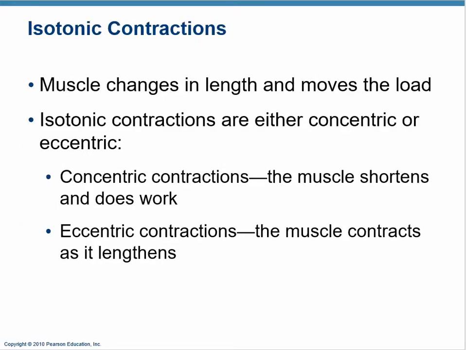So in the isotonic contractions, I've already said this, the muscle changes length and the load moves. Now, concentric, the muscle shortens and does the work. In eccentric contraction, the muscle actually lengthens. So what it is doing is applying tension less than the force of the load, and it allows you to control the force of the load. We use this all the time when we're putting things down gently, when we sit, so we just don't fall into the seat. We eccentrically contract into the seat.